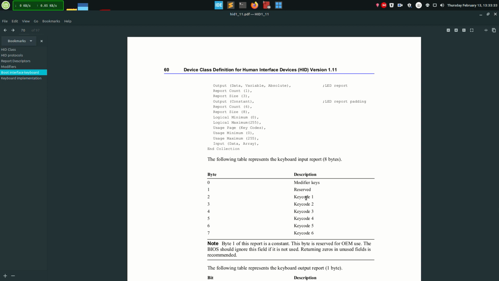So it's sending the data in these so-called reports. These reports are going to be sent, and there are a few settings that we need to check out. The first is the report descriptor, which is a kind of setting that gets sent by the USB device to the computer to tell the computer how to interpret its data. So the computer knows what the letter A means and what the different combinations of letters mean. So we have to generate an appropriate report descriptor for our keyboard device, in our case.